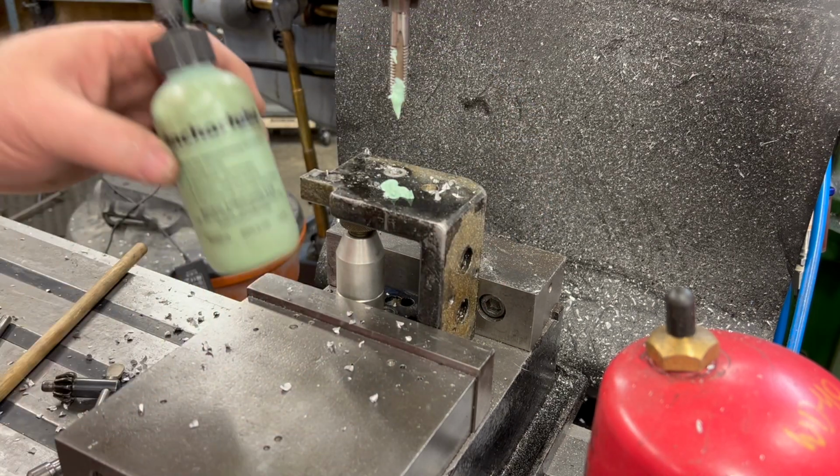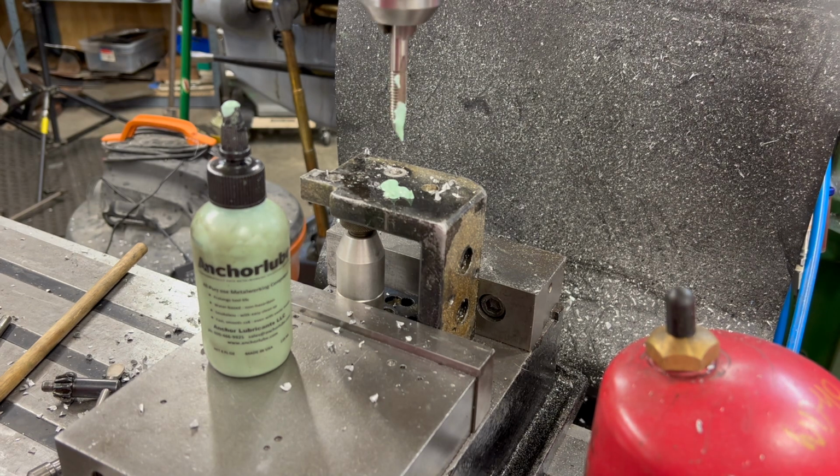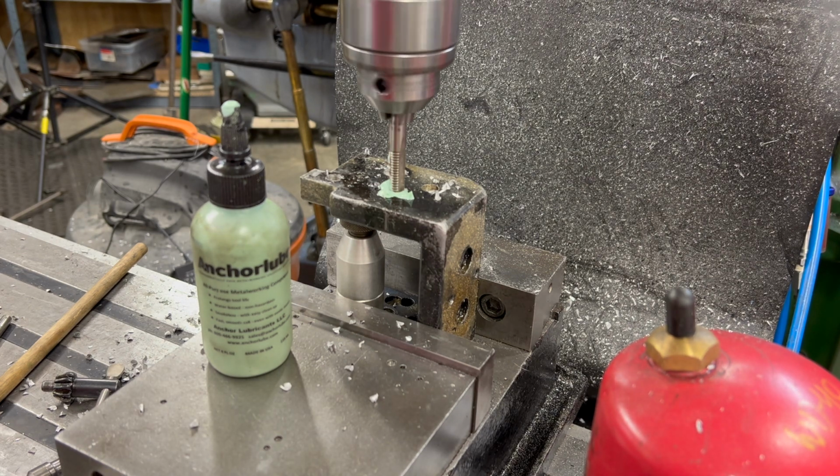I'll use a little anchor lube this time on the hole and on the tap. I'm going to power tap this thing at least to start, and then once I get the tap started, I'll finish it off by hand.